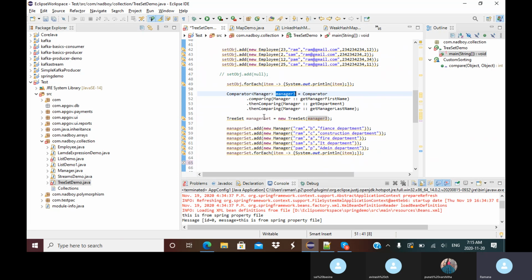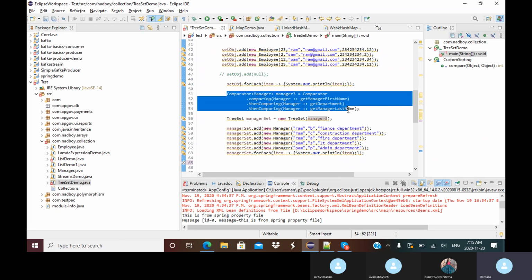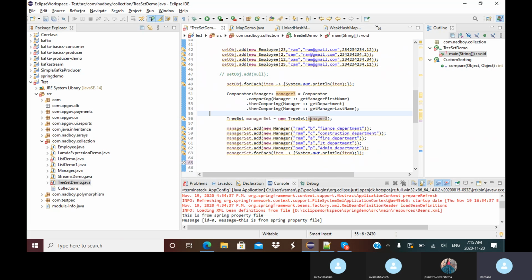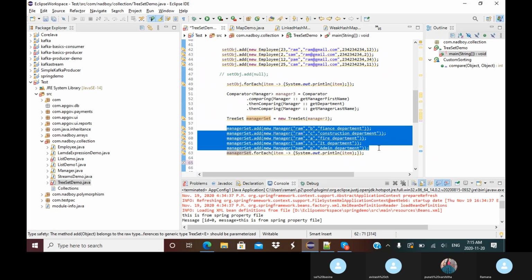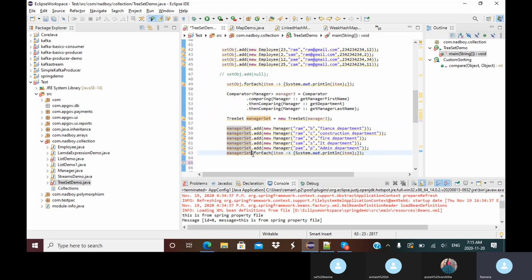So if you see here, first I have written my comparator. After that I pass the comparator to the TreeSet, and after that I have added the values to the TreeSet. Now I printed that.